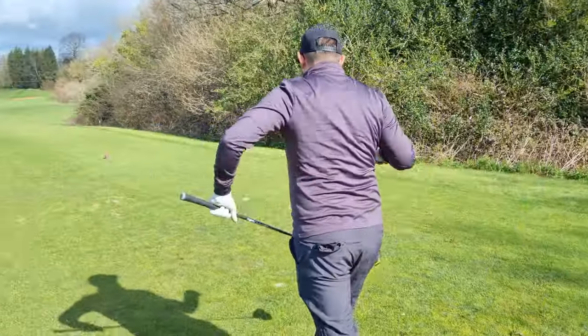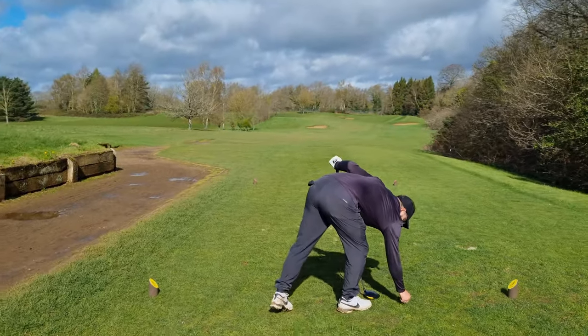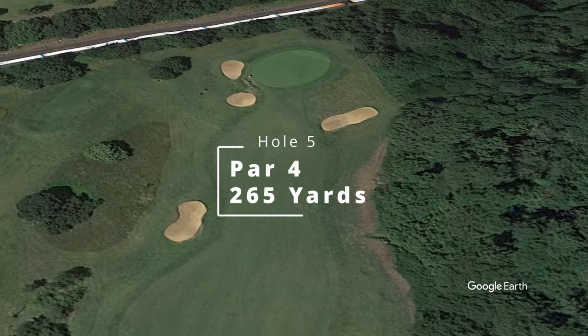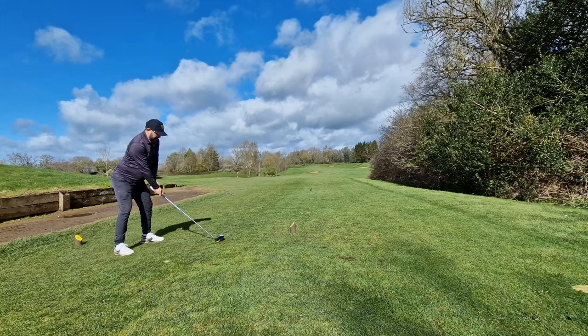So, par there, mate. Good par. It's quite a tricky birdie putt, but I'll take a par, mate. One of my favourite holes, because in the summer you can drive the green. It is, 265 to the front.